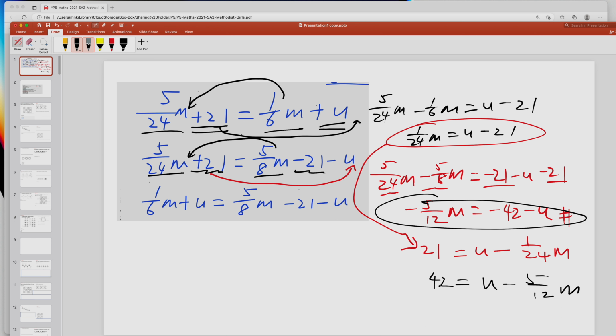Okay? Then because now we don't have the, okay, so that's why I asked you to buy a calculator similar to your brother's calculator. So if you have that calculator, you just key in, then it will give you u and m. You get your u and m. Okay? At least that's the way to do this question.